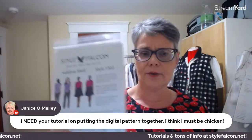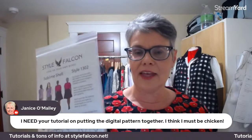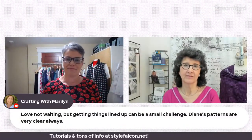Really, what you would do is make it straight out of the package, make the size A, try it on inside out, and then pin off the excess any place where you don't want it in the seam line. So maybe on the side or in the back, and that way you'll get the fit that you want.